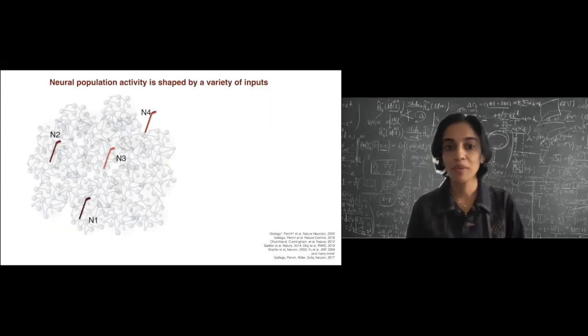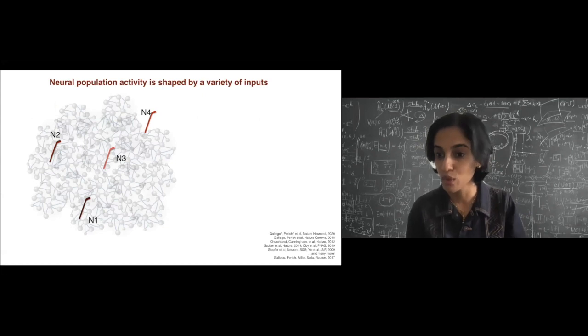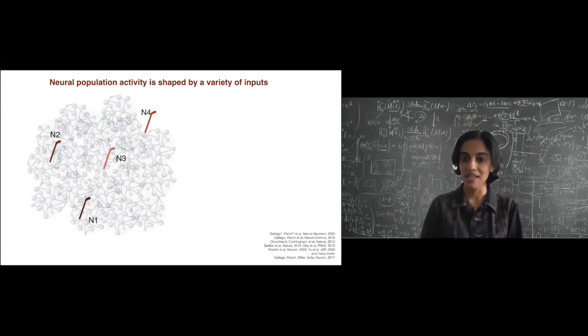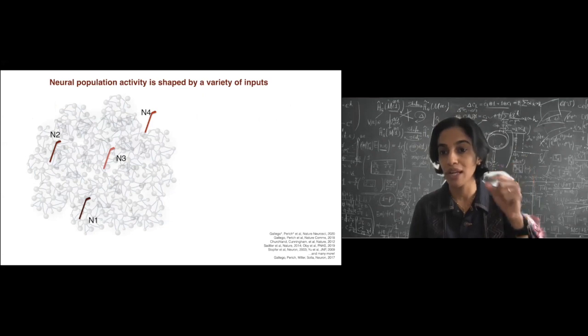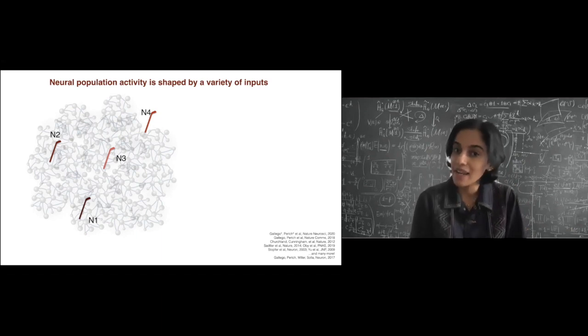All right, so we live in this amazing time when people are recording more and more activity. More is considered better. Just record everything from every single unit, if possible, from multiple brain regions in awake behaving animals. So we're really in almost the second revolution in experimental neuroscience, right? The first one was when we went from recording individual neurons to recording a bunch of neurons. Now we're doing a bunch of neurons in a bunch of brain regions in awake behaving animals, sometimes in multiple animals.